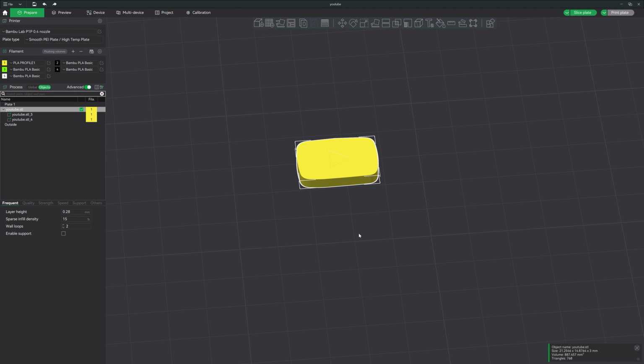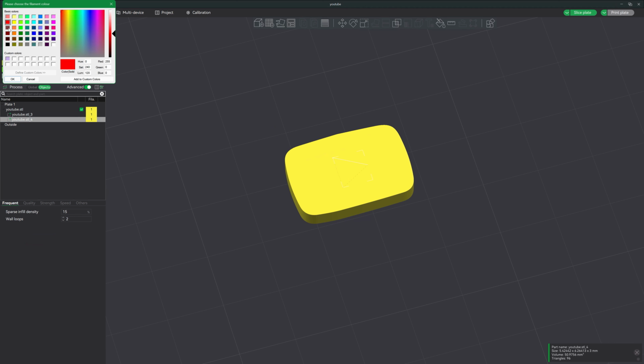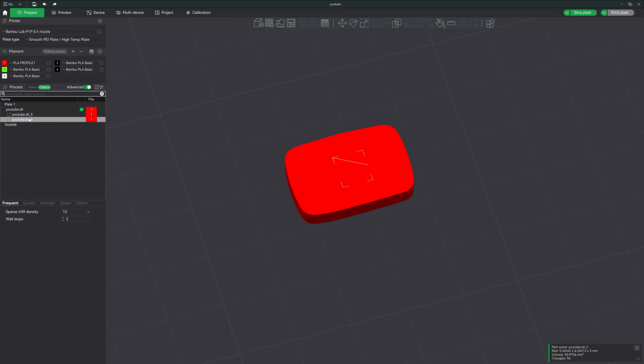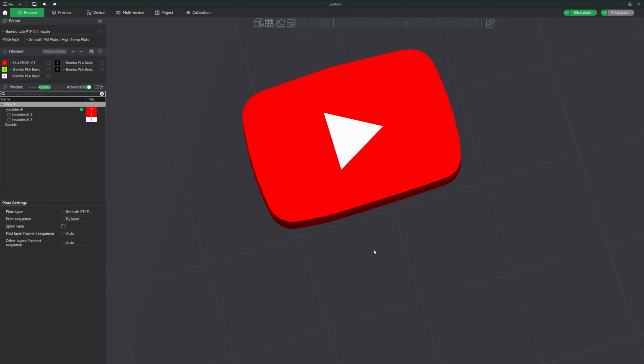And boom. The reason I did this too is you could just delete the center play button out, but you can also do this and change it to white. That way you can modify the print qualities of each component separately.